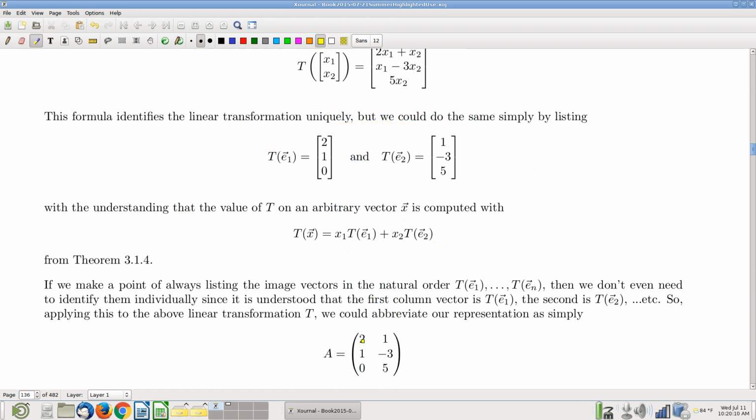Okay. Now I have a question for y'all. A lot of you have seen matrices before, and a lot of you have seen formulas for how to multiply two matrices, how to multiply a matrix times a vector, that kind of thing. So I'm just curious, show of hands, how many people have seen, for example, how to multiply two matrices to each other? Okay, all right. How many people have seen a compelling argument for why that should be the formula for how to multiply two matrices? And that's what I thought.